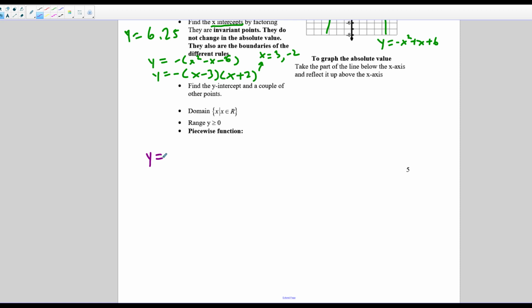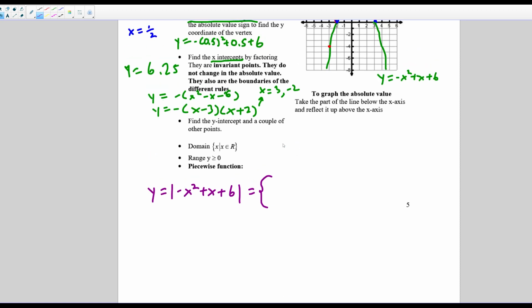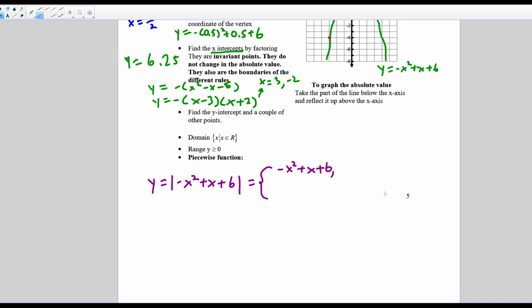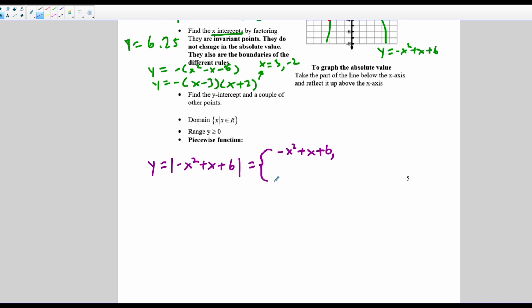So we've got y is equal to the absolute value of negative x squared plus x plus 6. And that's going to give me my piecewise function here. We have the positive portion where we just take the original function, negative x squared plus x plus 6. And we're going to look at our two boundaries in just a second, or our two subdomains. But before we do that, let's go ahead and do our negative side. So we're just going to put the negative on the outside. We can think of this as a -1, but we typically don't write the negative. We're going to have, let's put the original, negative x squared plus x plus 6. So we're going to see we just have that negative out on the outside.